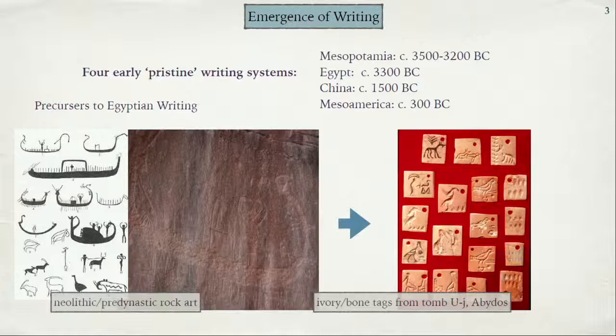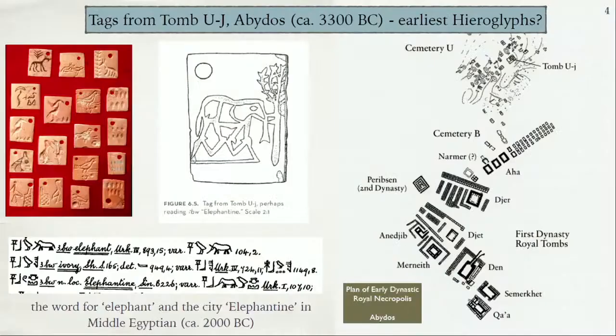On the left are examples of early rock carvings found especially in the desert areas around the Nile Valley, and they can be tied iconographically to later hieroglyphs. Now, it's a general common theme that these early writing systems all came from pictures originally, because they're all logographic systems. These tags were found in a tomb — they're made out of bone or ivory with little holes in them for tying to objects. They were tied to jars and other such objects, and they were found in the tomb of an early ruler of Egypt, probably before Egypt was united, but one of the regional rulers.